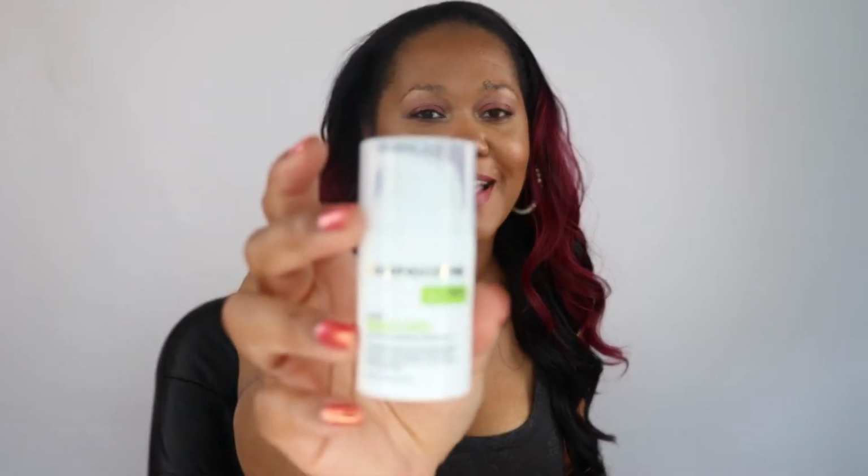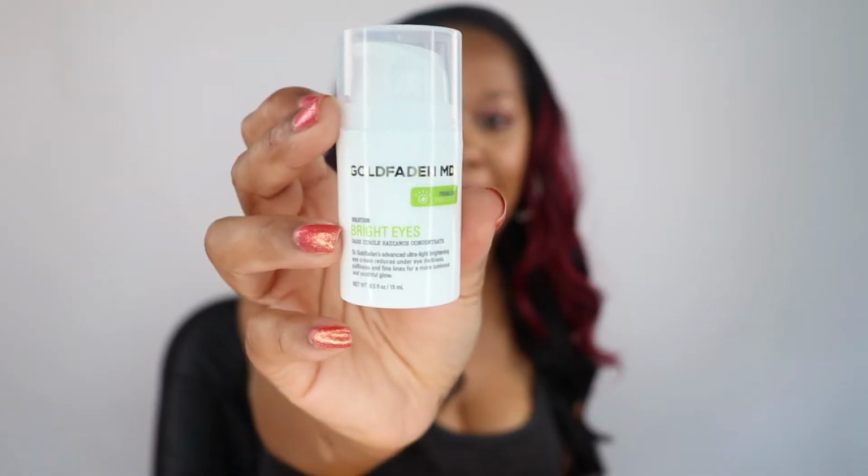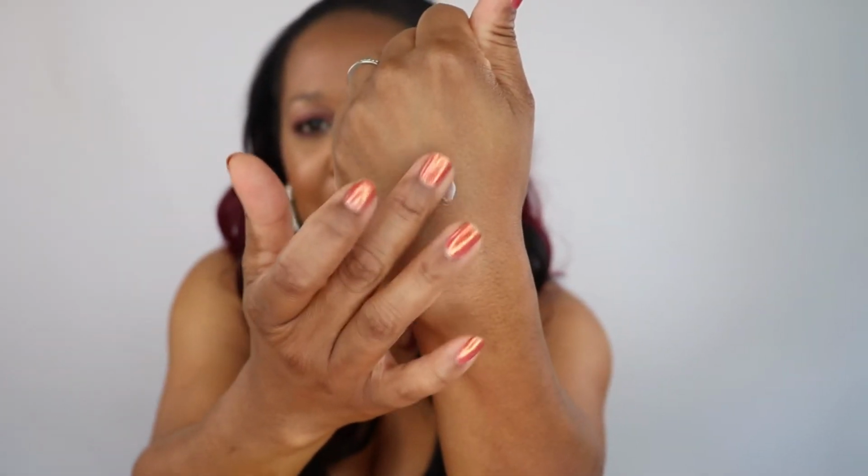I'm super excited about this because I definitely have those under eye circles, and they're a pain in the butt. I'm always putting concealer underneath my eyes. But now that I have this, hopefully this will help out a little bit. Actually, I've tried several products and none of them really help, but I'm definitely going to try this to see what happens. Let's give it a pump. I'm going to pump it out just to see what the consistency is. Give a little dab of that on my hand here. I don't want to waste too much. Okay, it's a thick, creamy consistency. It glides very smoothly, so that should feel really comfortable around the eye area. Okay, great. I'm looking forward to giving that a try. I can always use another eye cream.